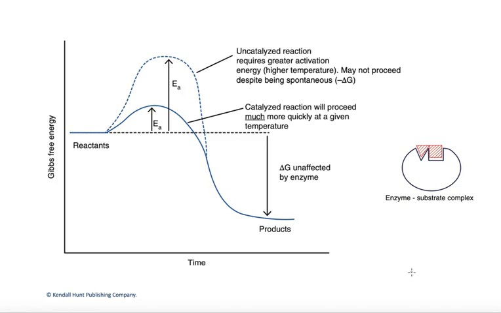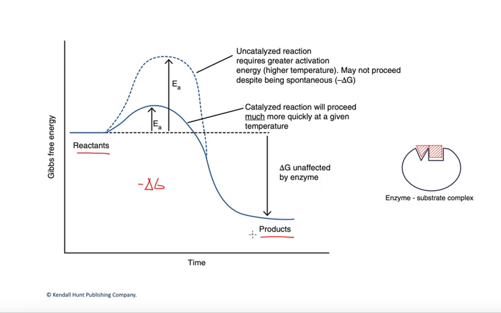In this figure, we're going to look at the adaptiveness of biological catalysts known as enzymes. And what we have in this graph on the left here is a change in Gibbs free energy between reactants and products. In this case, we have a negative delta G because our products have less available energy than our reactants. In other words, energy is given off. That means that this is a spontaneous reaction as we've seen previously.